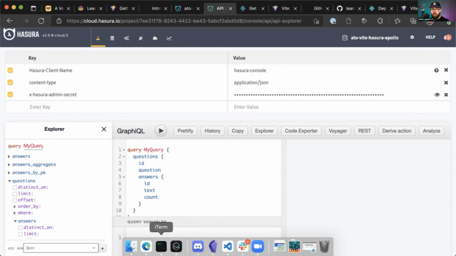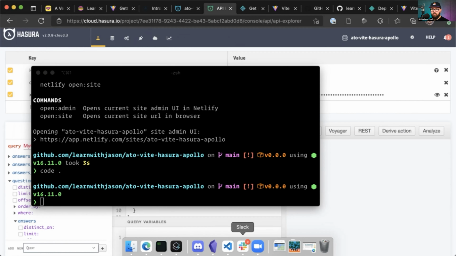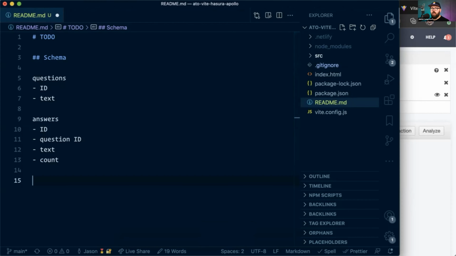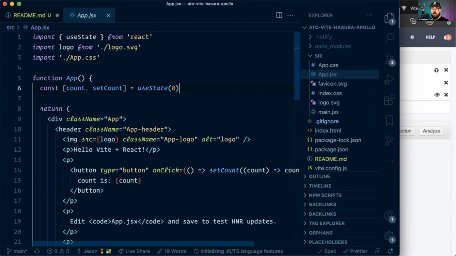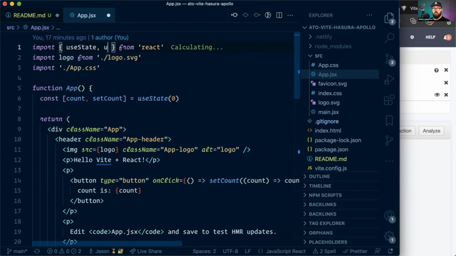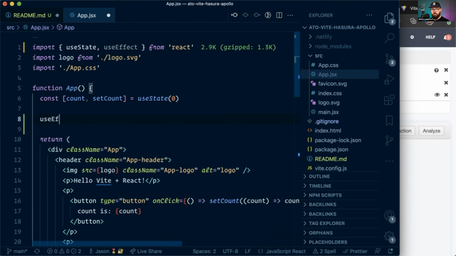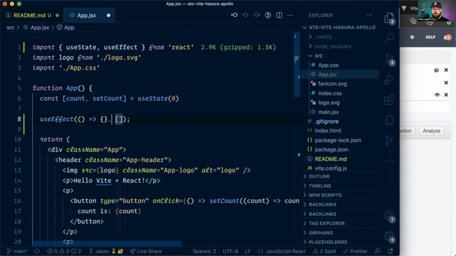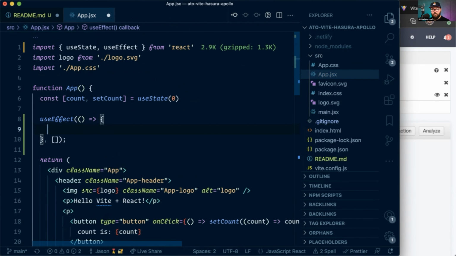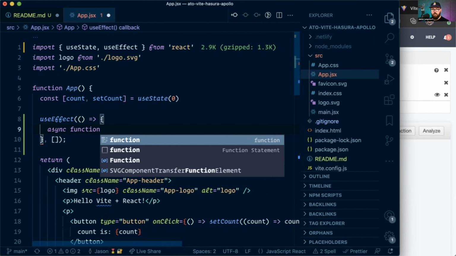In my project, we can just open this thing up. Did I already open it? No, here. I did. And out here, we can test that this works. A way that we can test that this works is we could pull up something like Postman. Another way that we can do it is we can go into our app.jsx, and I'm going to use a useEffect. In here, I'm going to say useEffect, and this will be a function. Inside this function, this is going to fire just when the thing opens. Inside I set up an async function because you can't make a useEffect async.